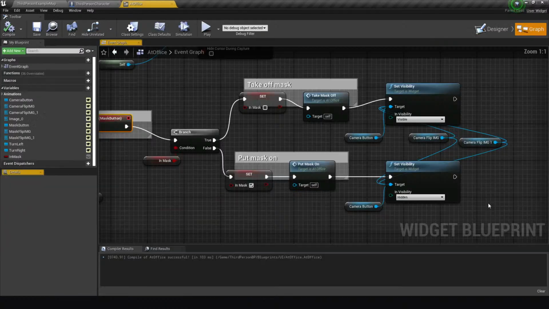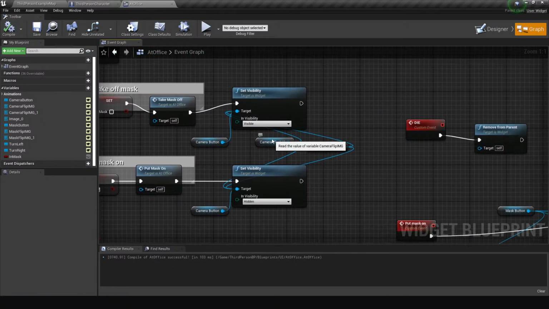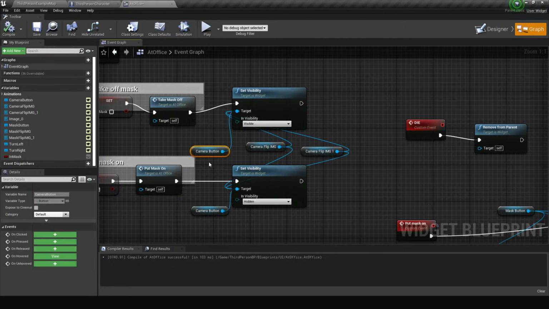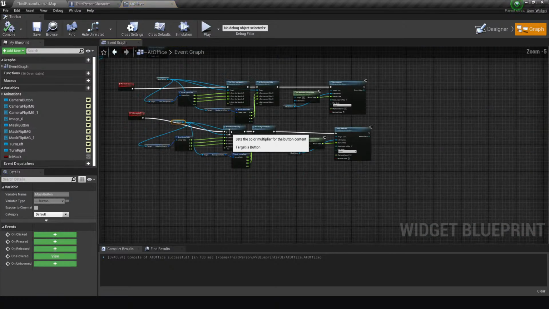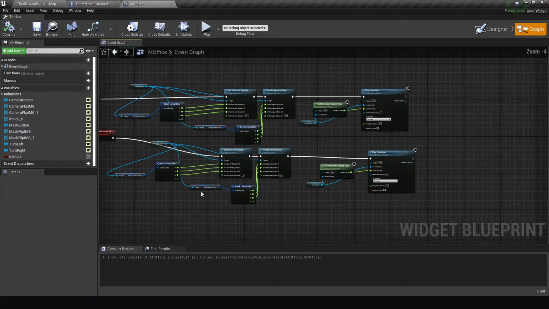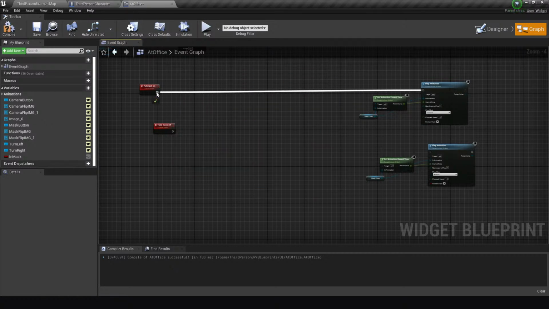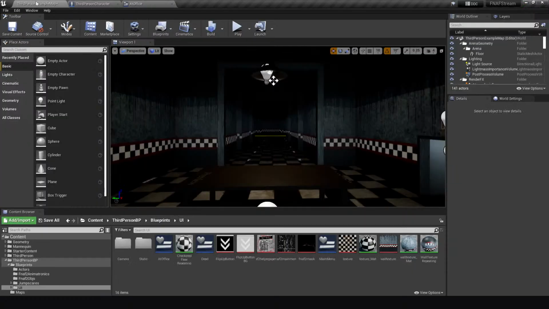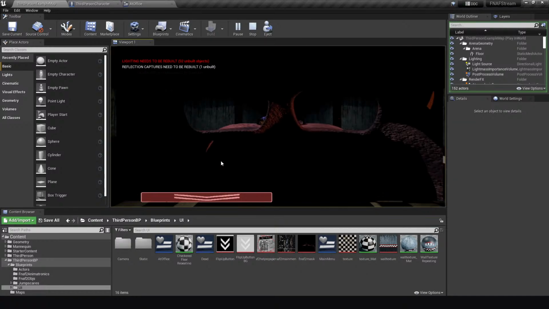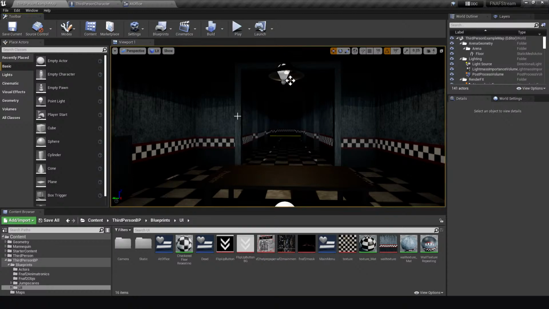Let's check the code again. In mask, and then this just changes the visibility of the camera, not of the mask. Oh, here we go. Yeah, this is not what I want. I looked at this, I said, oh, this is just background. This is just animation stuff. It's not just animation stuff, that was color, which I did not want to change. Perfect. Okay, now we just have to pull up the camera, right?